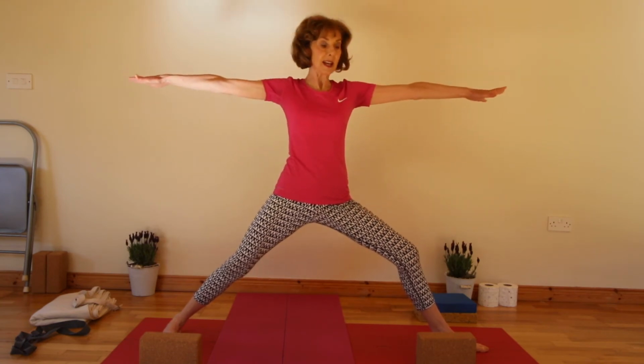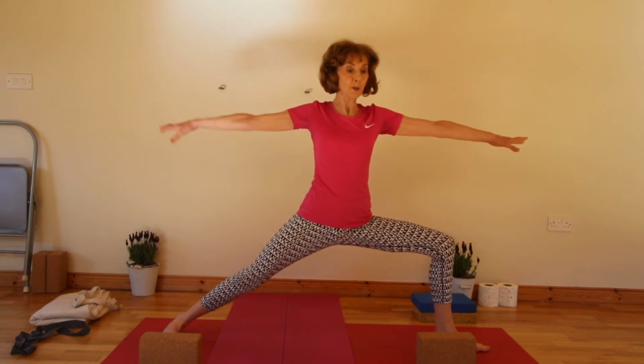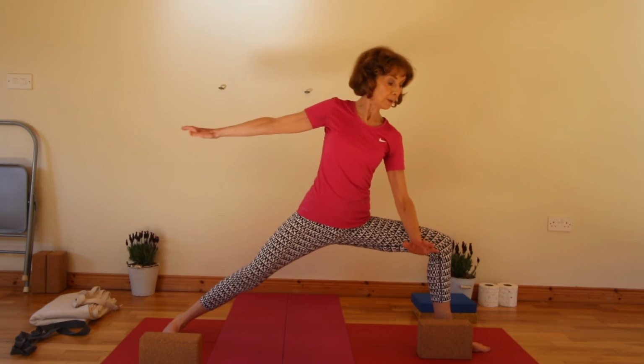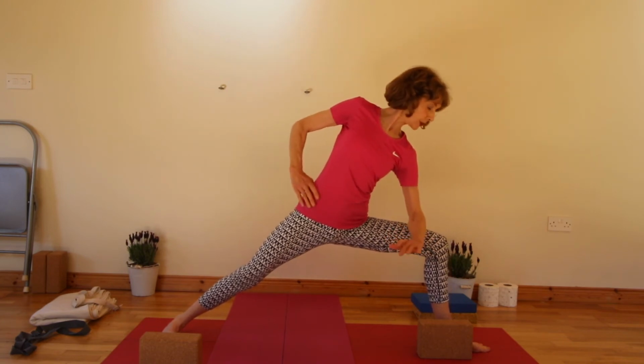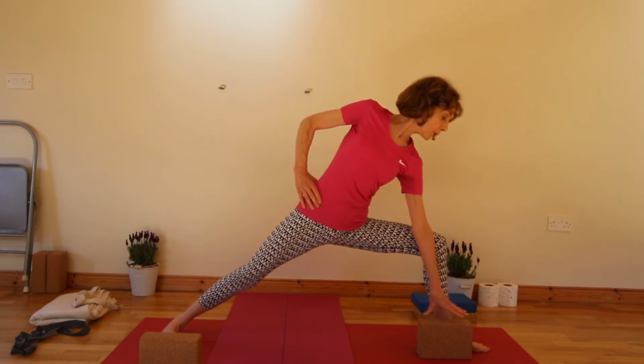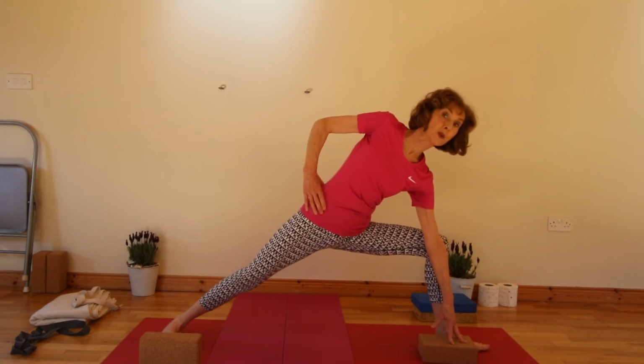Reach in, out the hands into warrior pose. So as you go into warrior pose, you're descending. You're going to take the block on the inside of that leg. You're coming down, and then take your elbow, your right elbow onto your knee, roll the shoulder back, and then move the hands down to the block as far as you feel is comfortable.